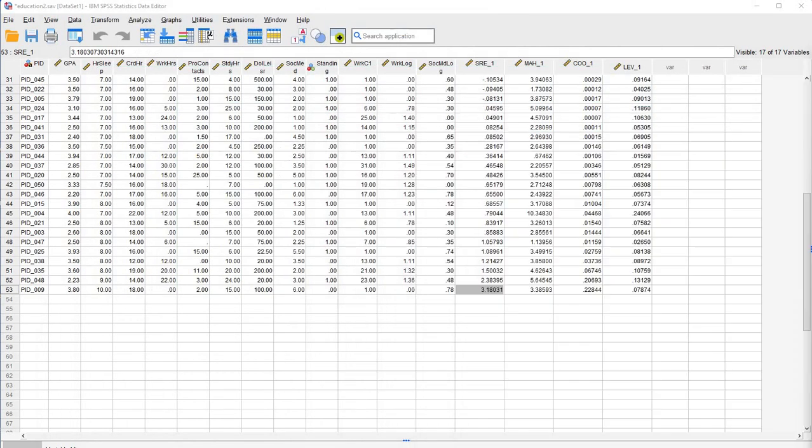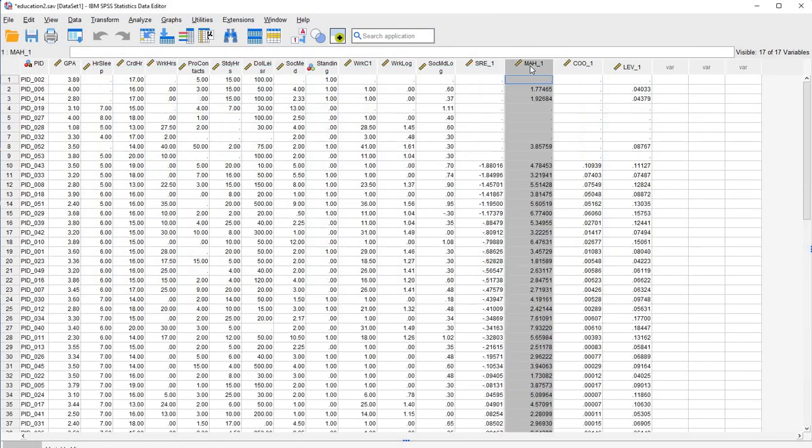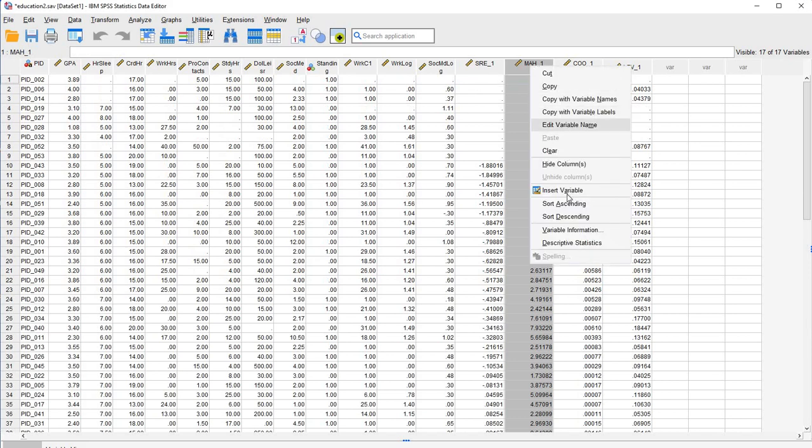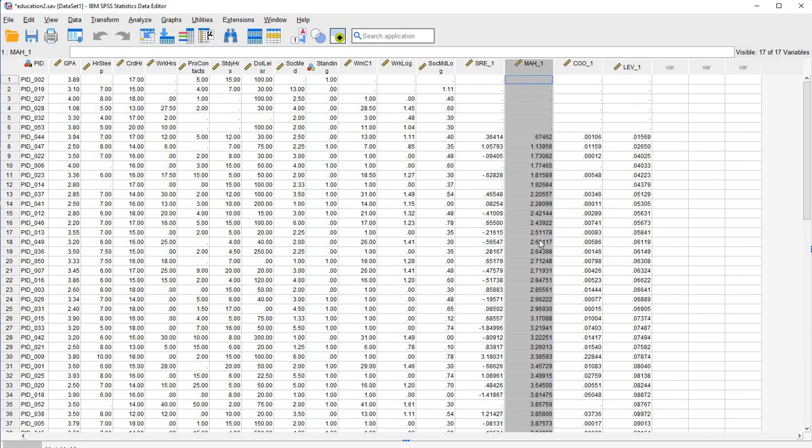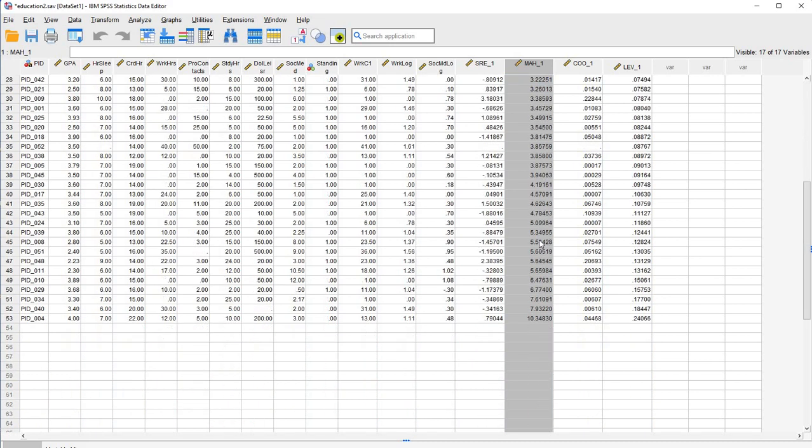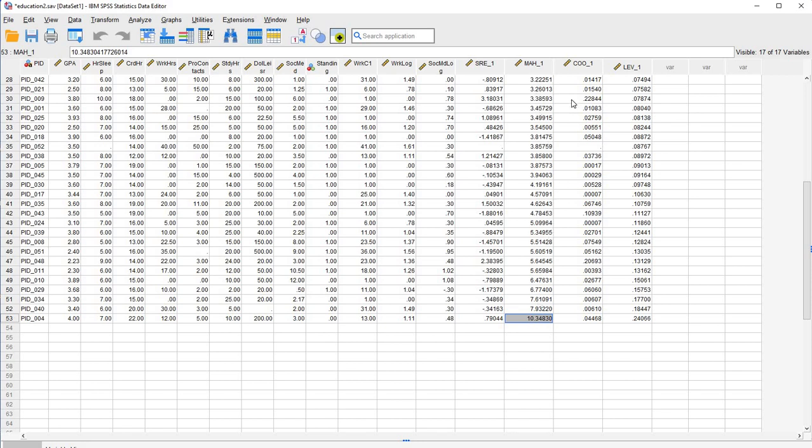We can check our Mahalanobis distance. So we're going to sort it. Again, look at your table in the Stevens article. If you remember, the value of concern is 14 point, I think it was like 95 or something like that, but it was in the 14s. Our highest value here is 10.35. So it doesn't look like there's any observations of concern for Mahalanobis distance.